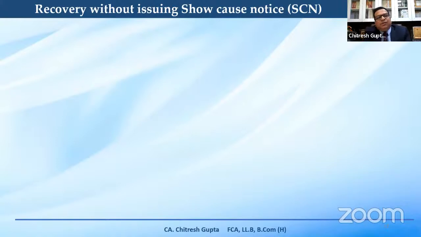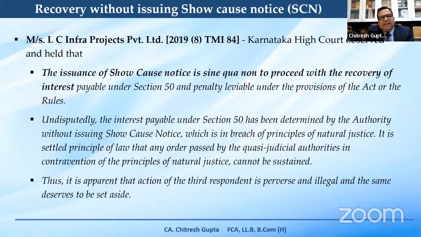Now another question which arises: whether recovery of interest can be made without issuing show cause notice, as the taxpayer is liable to pay interest for delayed payment of tax under GST under section 50. In one case, the question arose before the Honorable High Court whether recovery of interest can be made from the taxpayer without resorting to issuance of SCN. In the case of LC Infra Projects Private Limited, the Karnataka High Court observed and held that the issuance of show cause notice is a sine qua non to proceed with the recovery of interest payable under section 50 and the penalty leviable under the provisions of the Act or rules.